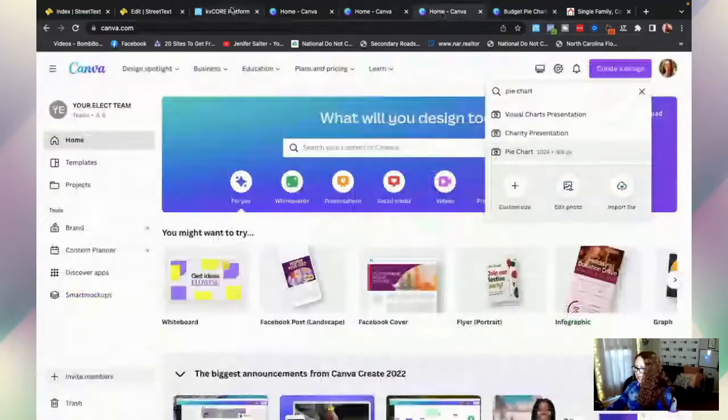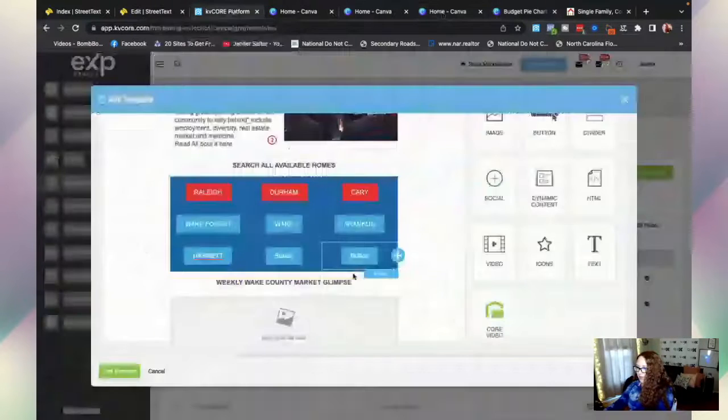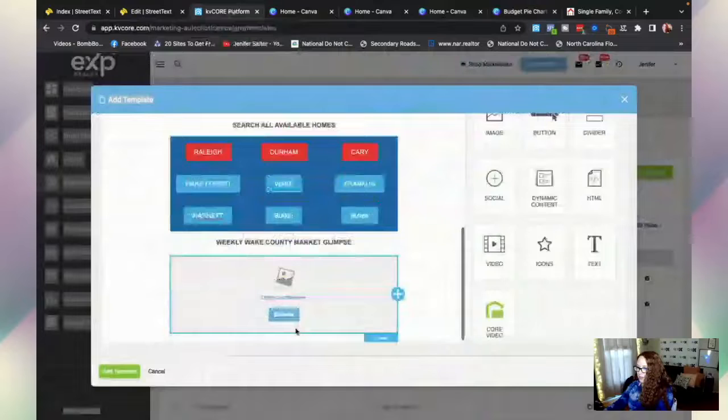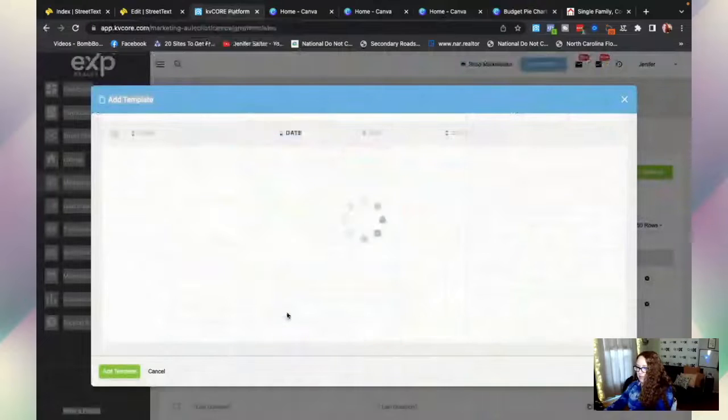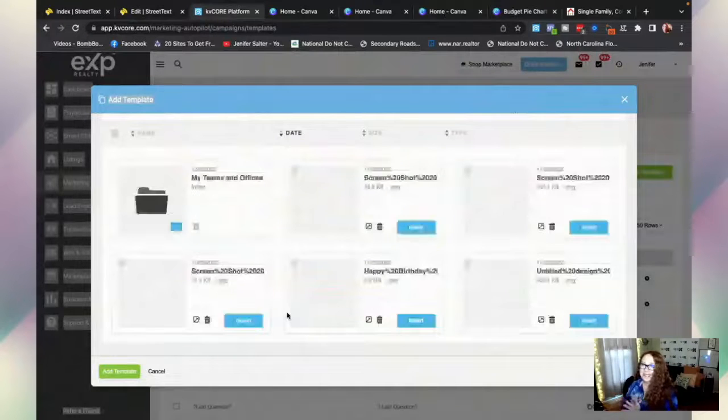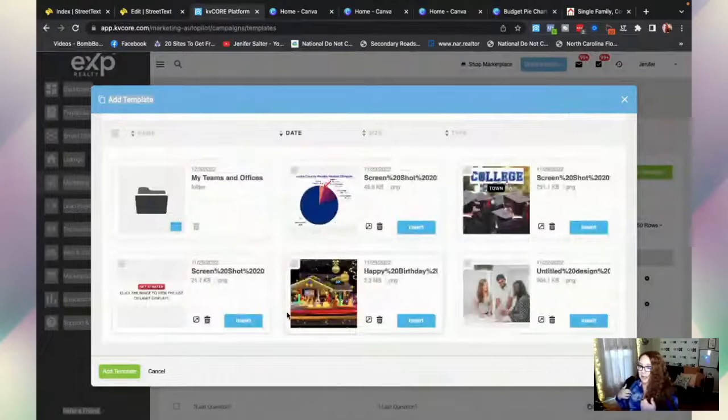So when I go back over to KvCore, I'm ready to insert my file. This is what I created. And all you have to do is alter the numbers week by week. Canva saves your designs. So it takes me literally like 2 minutes to adjust the numbers, download it, and upload the new image. So this was last week's.